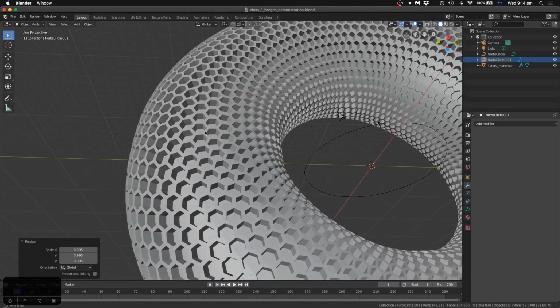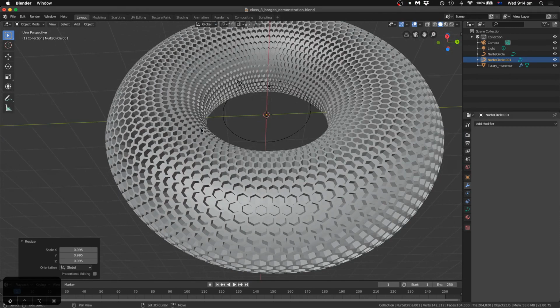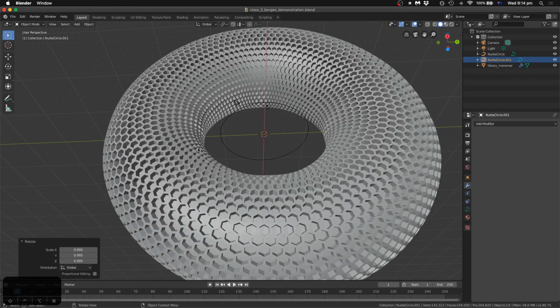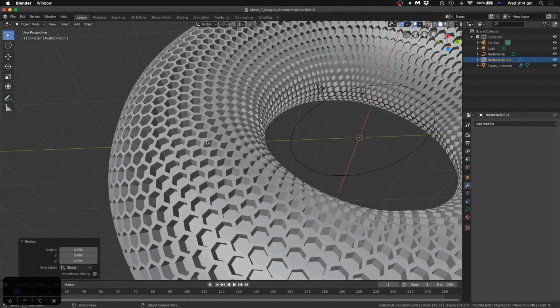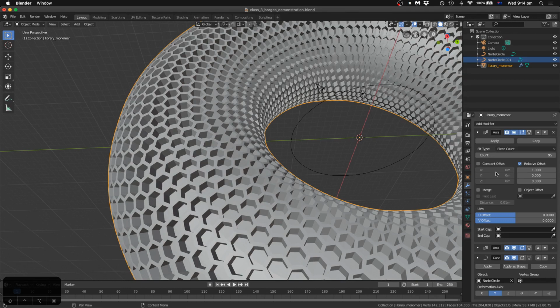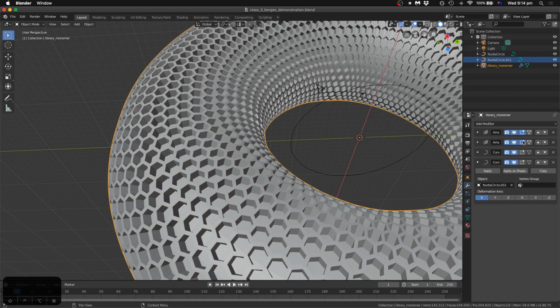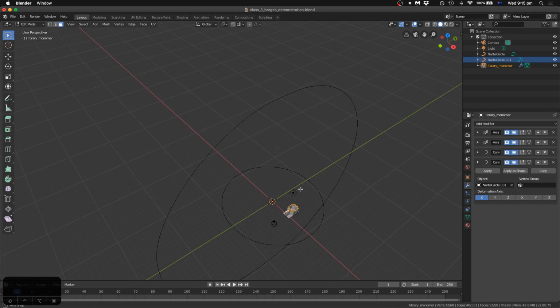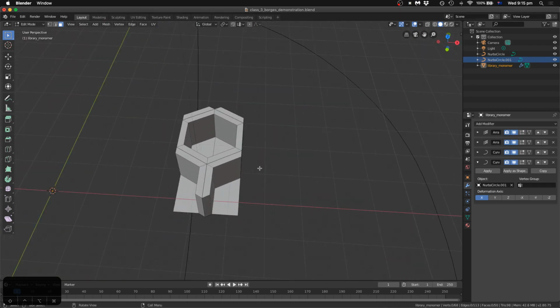We've got our hexagonal mesh wrapped around the torus. So essentially we have that 2.5 dimensional version of the library that Borges was describing. Now if you want to take this further, I'm just going to go back into my modifiers, and I want to untick these boxes here. These boxes say display modifier in edit mode, and if I turn these off, you'll see that now when I press tab, I go all the way back to the first sort of monomer, the first basic form of our library.